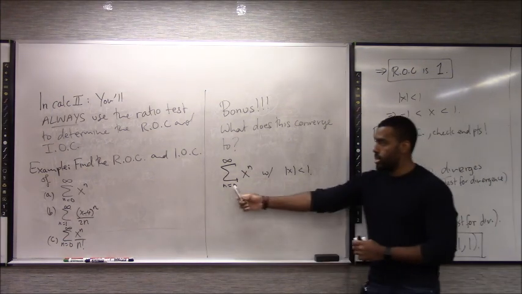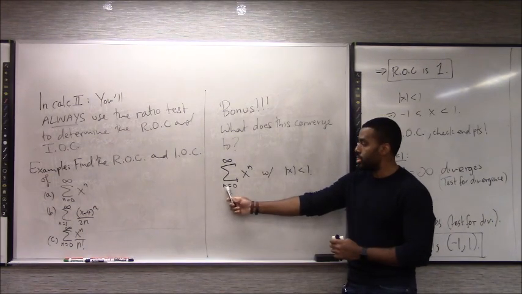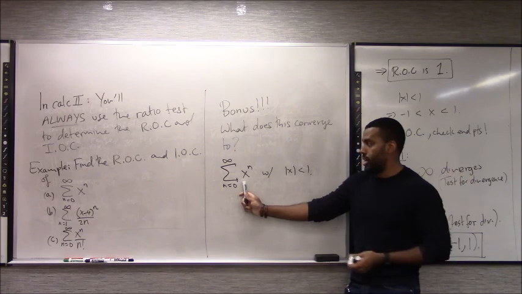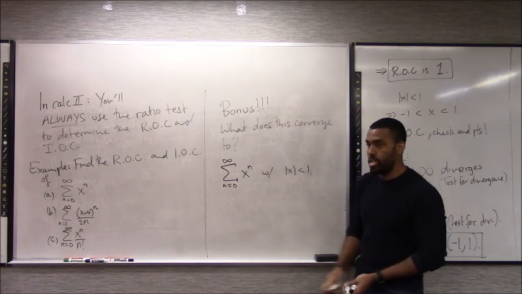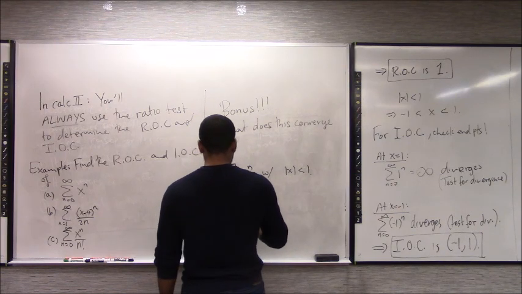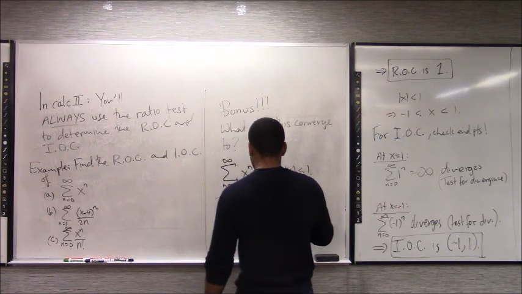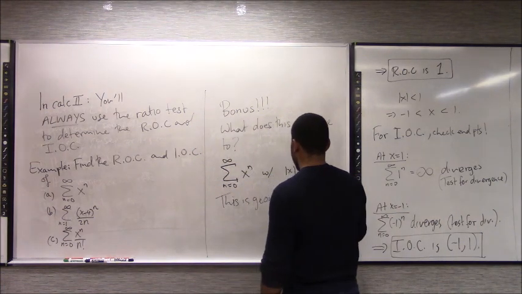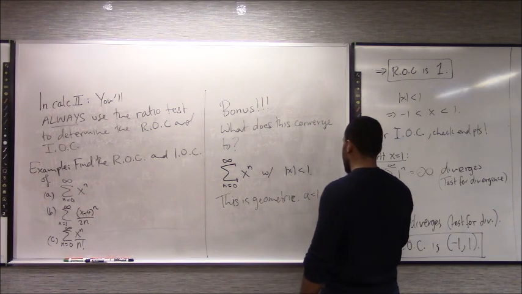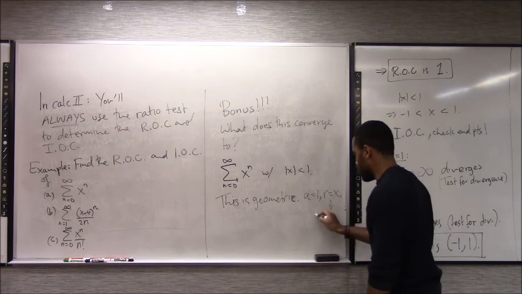Yeah, in the series, n is the variable for the series. Right. As far as the n is concerned, x is a constant. I have nothing to do with x. It is actually a geometric series. This is geometric. My a equals 1, my r equals x, which is constant in relation to the series.